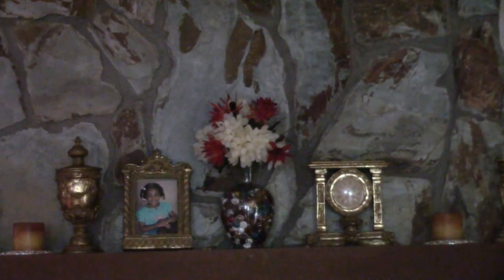So on the mantle of the fireplace, I did that in gold. So the gold pieces were a gift from my oldest sister. Thank you, Diane. And so it's a candle holder, which I should have some candles in there, but I have the other candles that are right there. That is an urn, and I just keep little candies in there for the grandbabies. That's a picture of my granddaughter. That is just a vase that I picked up from Walmart, and I put the beads in it, and then just put some flowers in there just to go with the decor in the house. And the clock also came with that, the set, and the other candle holder and the other candle here. So I think that turned out really well.